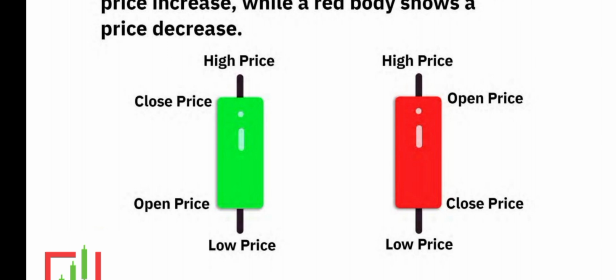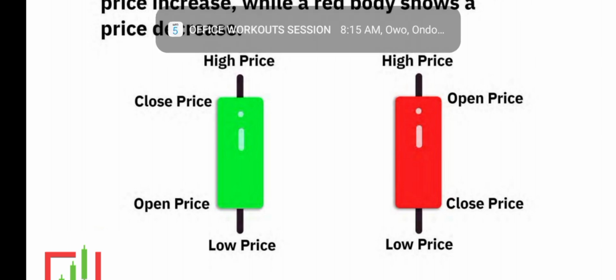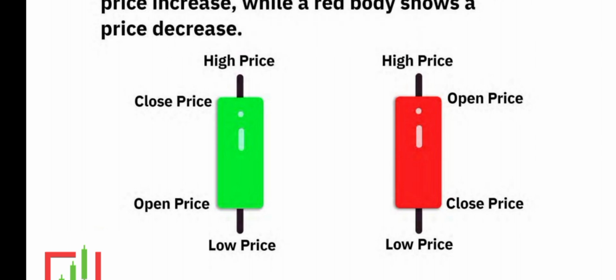You can see the high, let's look at green here. Green represents the bullish candle. It means that it opens from down, and then closes up. Are you getting me? Showing that the market is bullish, is going up, so it will definitely open from down. But on bearish movement, the reverse is the case. It opens from up and then closes down. Shows that it is coming down. Are you getting me? Shows that it is going down. So it will only open from up and then come down.